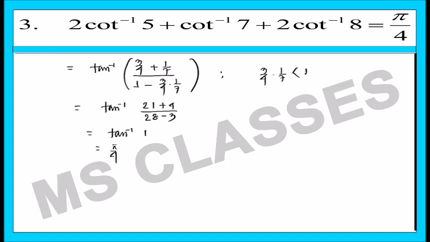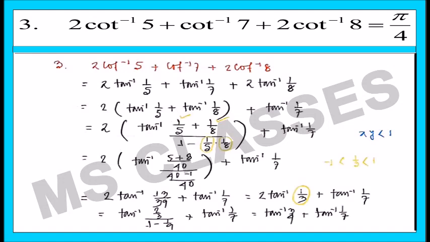See, from the beginning, what have we done? We have converted this one to tan first. Why? Here, why should we do this? Because here x is greater than 0. When x is greater than 0, cot inverse of x is what? Tan inverse of 1 by x. So we have done exactly that. 2 tan inverse of 5, we have written 2 tan inverse of 1 by 5 because x is greater than 0. Tan inverse of 1 by 7 plus 2 tan inverse of 1 by 5.